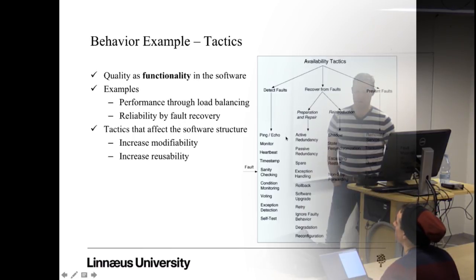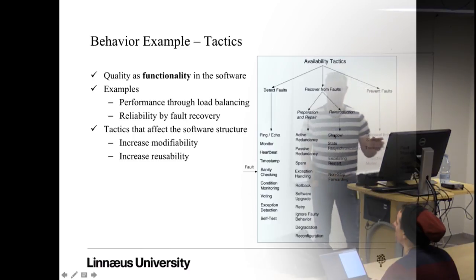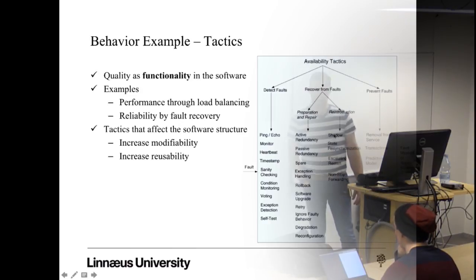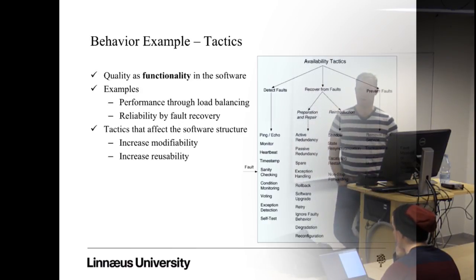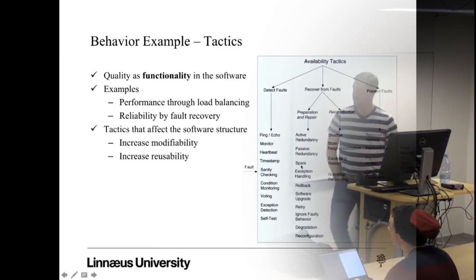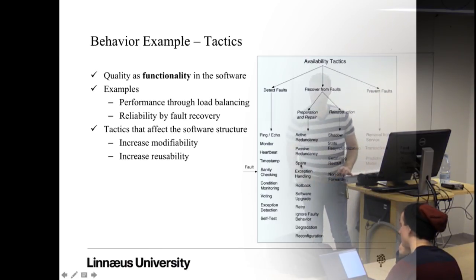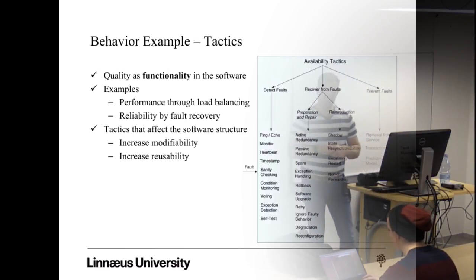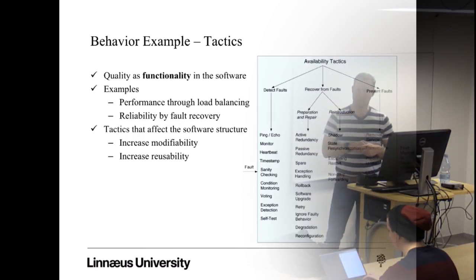Then you hopefully don't need to repair. So the reintroduction here is that you have shadowed all the communication between this backup and the live server. You can have a spare, which actually means that you have a spare server that you switch on. So there are many ways to recover from and reintroduce a service to a system.